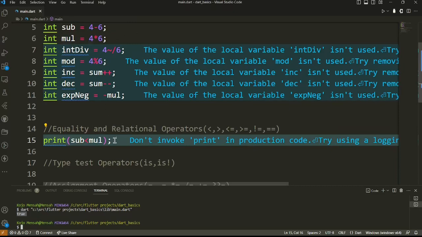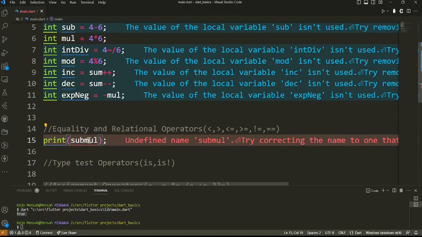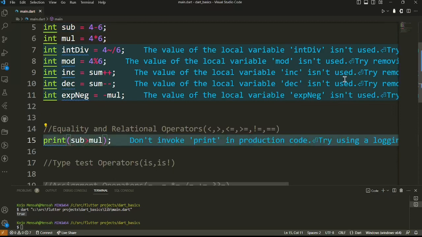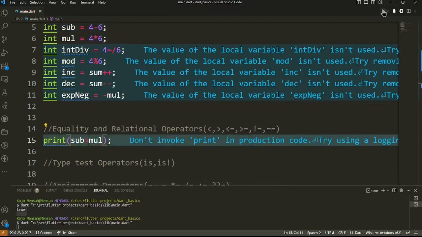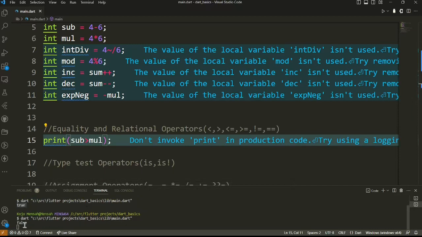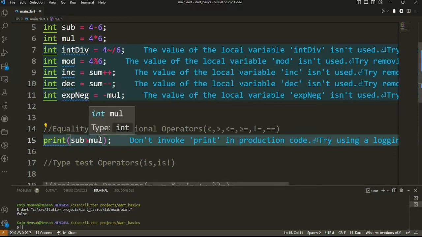Okay, so we are also going to check whether it is greater than or not. When you run that one as well, you get false since the previous one is true. So meaning it is not greater than this.